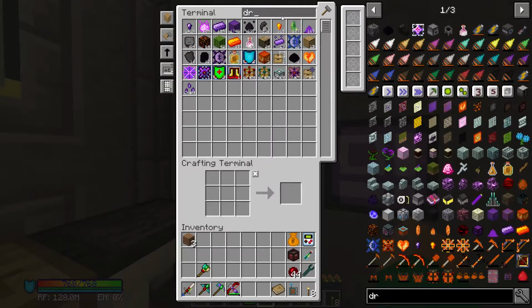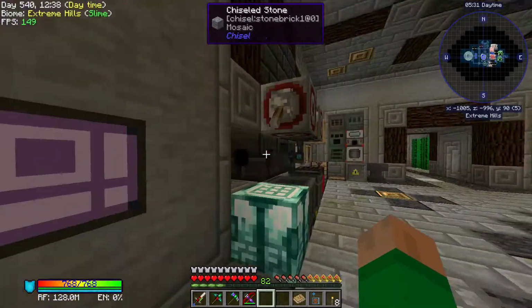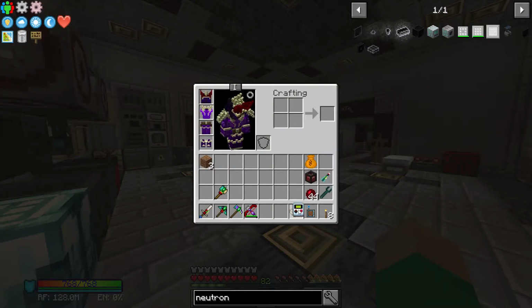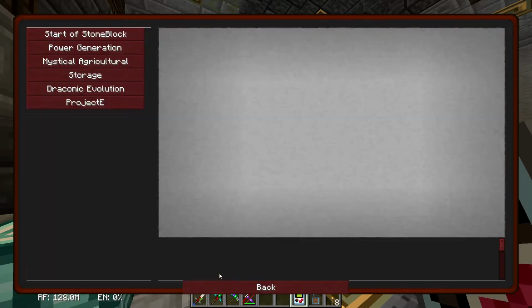I also updated our neutron collectors. We have 2 ingots now, which is still not enough. We need a lot more ingots. So I want to take our quest book today and take a look at the quests that we have remaining.